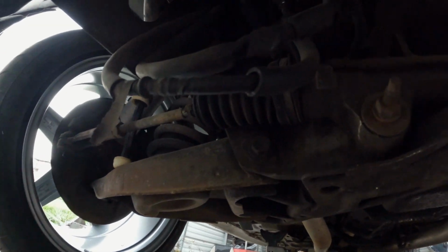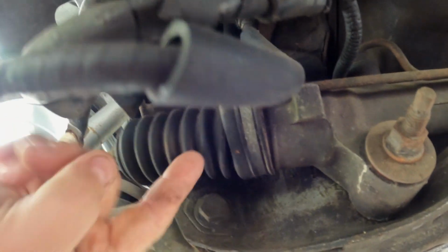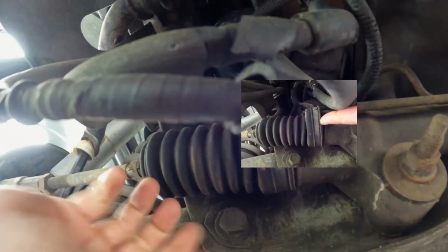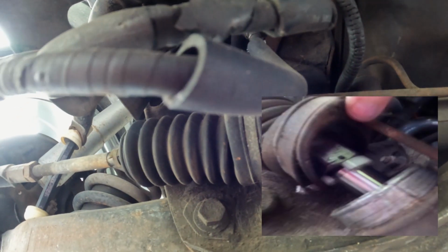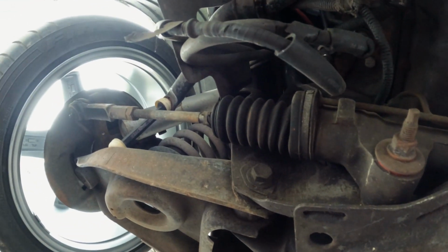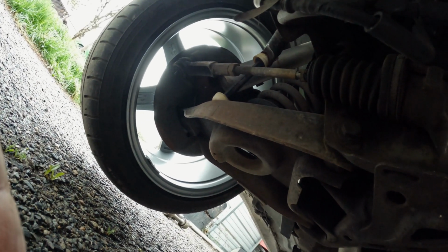So what we're going to be doing is taking back this boot here. I'm going to put pictures in and show with arrows and stuff. We're going to slide this boot back, and then we'll install the rack limiters inside here against the inner tie rod and the steering rack. So what that does is when this tries to compress all the way, it will block it from going on his turn. Like the word says, it limits. Hopefully we can just do one, maybe two per side, and that will save his wheels from getting all scratched up.